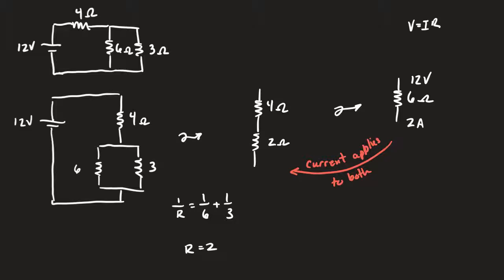Kirchhoff's first law would say that there's a voltage drop across each resistor. Doesn't necessarily say that they're the same. But Kirchhoff's second law says that there's no junction, then the current can't be split. Due to conservation of charge, if there's 2 amps through one of these, there has to be 2 amps through the other. Now, we ignore the equivalent circuit, go to this new equivalent circuit, and apply Ohm's law again. In this case, 2 times 4, it's going to give me 8 volts. 2 times 2 is going to give me 4 volts.